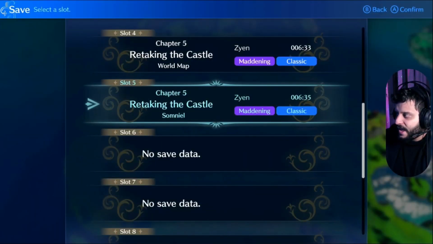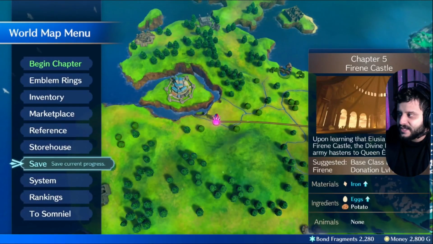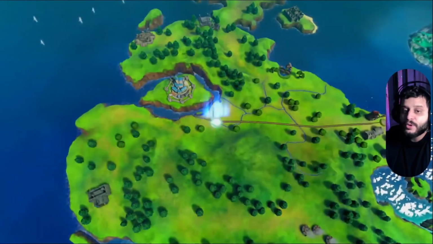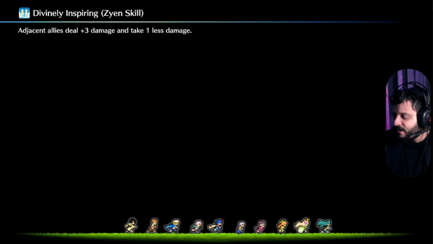Now we are ready. We have different pools. For example, this pool here in this save file, we got 2 A rings, but we don't want A rings. We want S rings, so it doesn't care. So we save. We go to Somniel, and we go back to create the rings. If we got S rings, we can be happy and take these rings if we want. Otherwise, we just reload there.